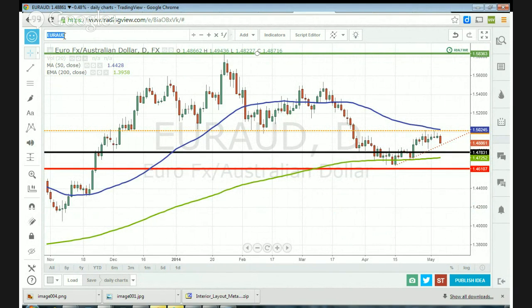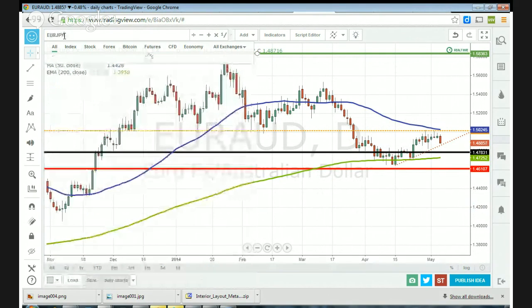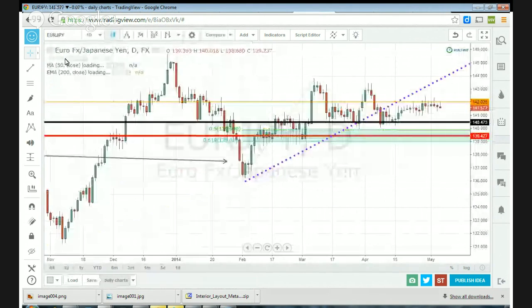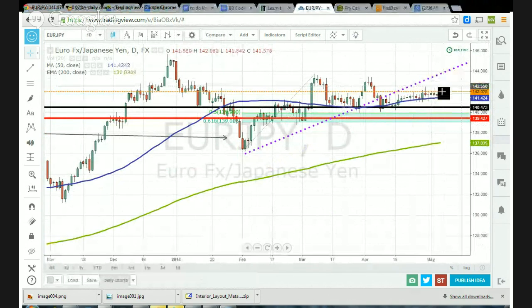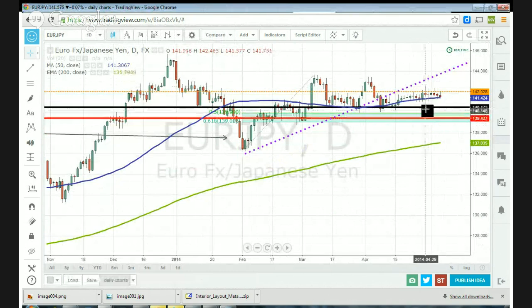Euro Yen and Pound Yen are what's up next. Euro Yen. Yeah, same situation here. I do like the way this is going, but I'm not going to be able to move to break even until I move my stop from here to here. So we'll see. It's just a matter of waiting. I do generally like what I'm seeing here. I think this is a trade to hold on to.